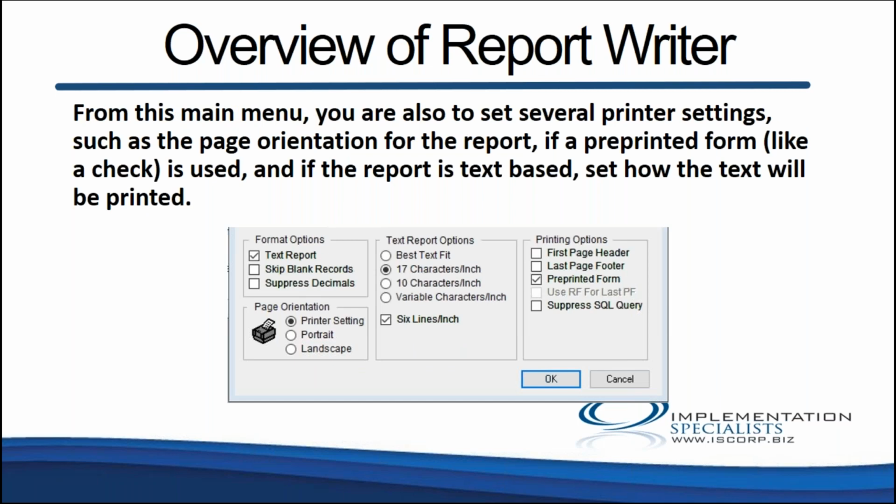And then from here, there are also several printer settings that you are able to do. Orientation of the report. If it is going to be on a pre-printed form, check stock is usually a common thing for that. If the report is text-based, and how the text will be printed.